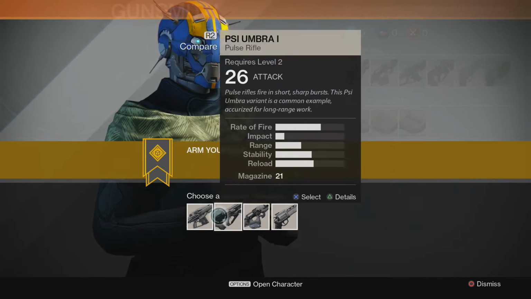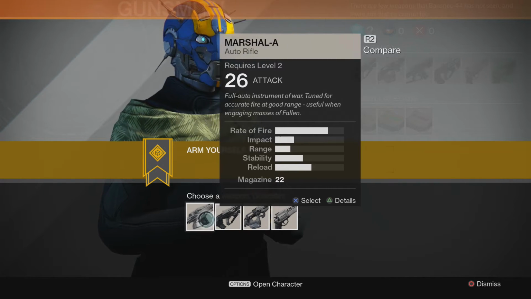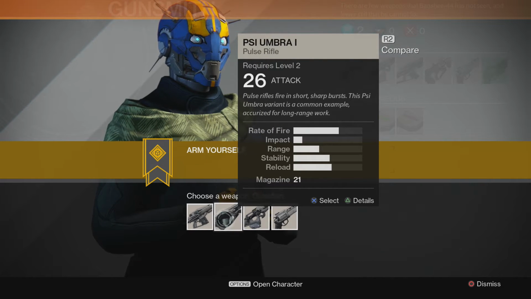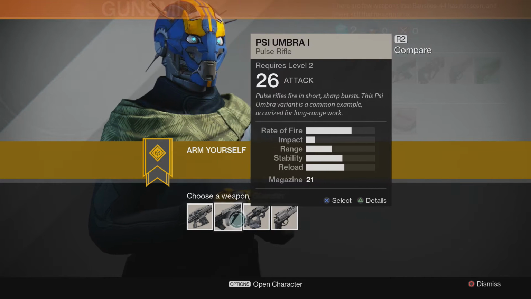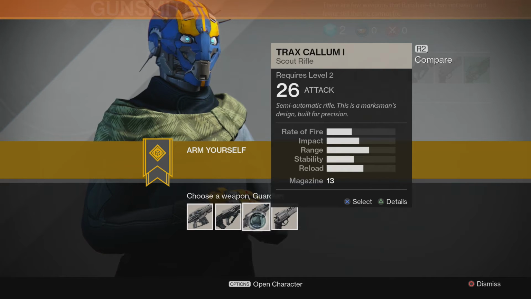Alright, now upon first arriving here, arm yourself. So I'm given the choice between an auto rifle, the Marshall A, 26 attack, not bad. And we'll just scroll through all of these so I get an idea. 26 attack for a pulse rifle, PSI Umbra. Okay, that could be fun to use too, I guess. And then the Trax Callum 1, 26 attack. Alright, so it looks like they all offer 26 attack. It's just a matter of which one I want to choose.